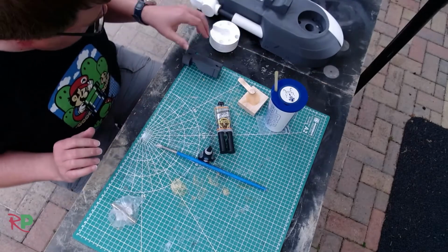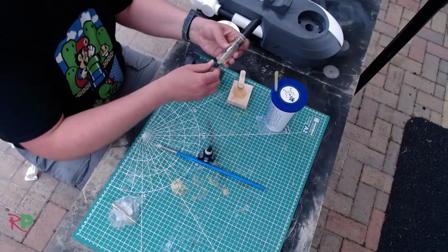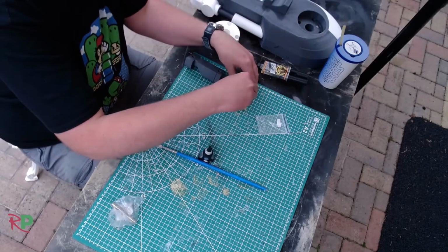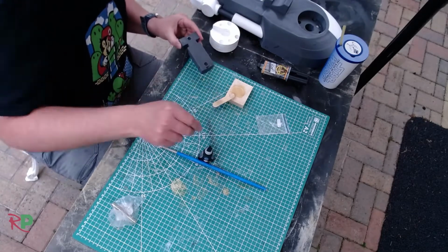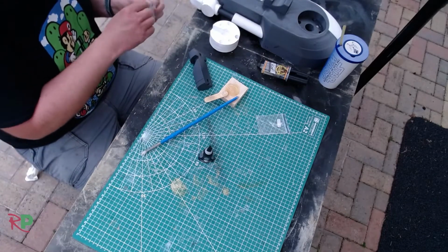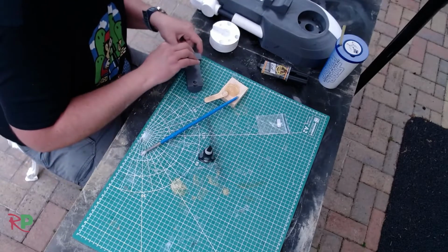So a bit of a cut, I tidied up a lot. I also let the glue dry, the resin dry for the magnets in the shoulder piece. And I was rapidly running out of two-part epoxy at this point. So a bit in there. Checking which way around the magnets need to go.